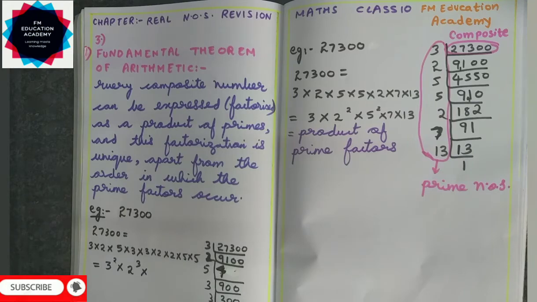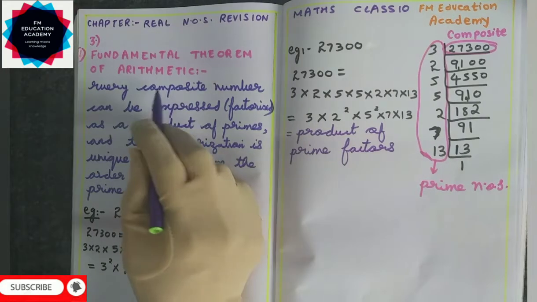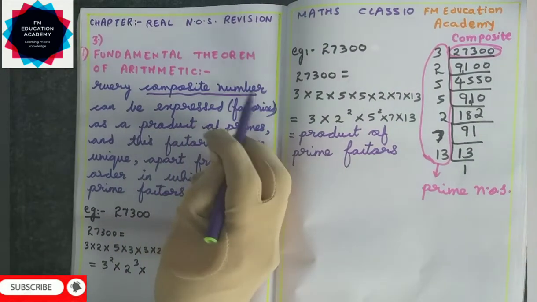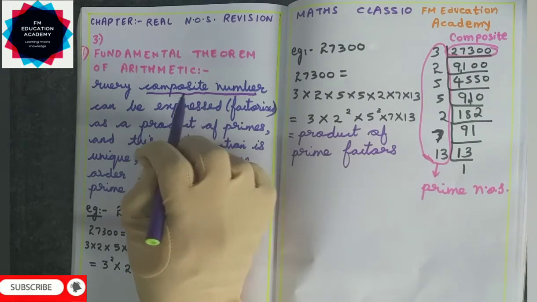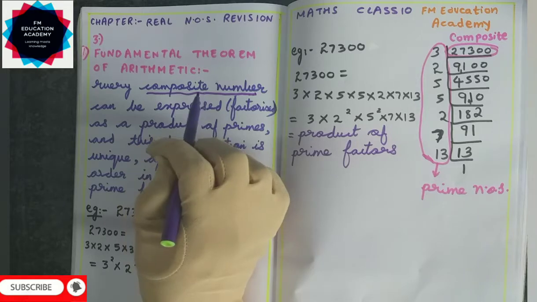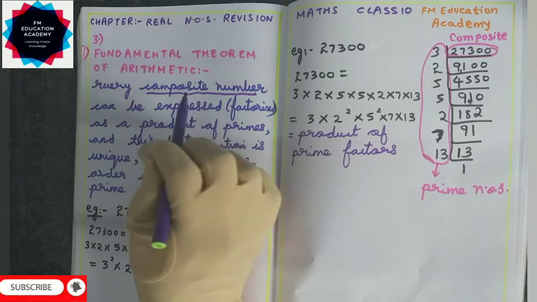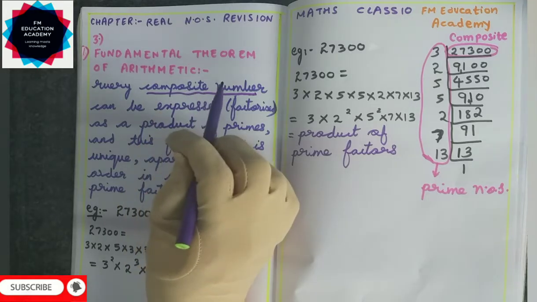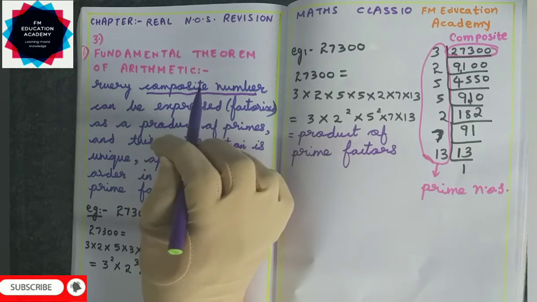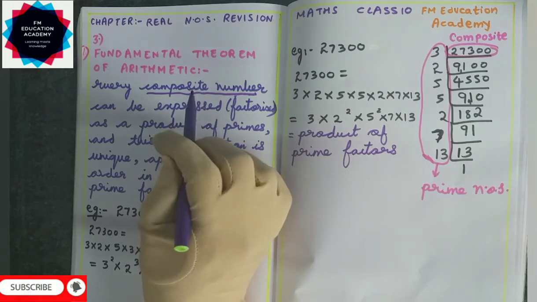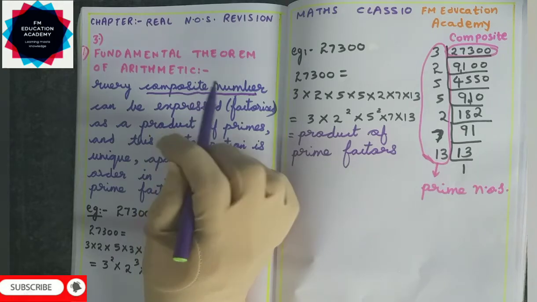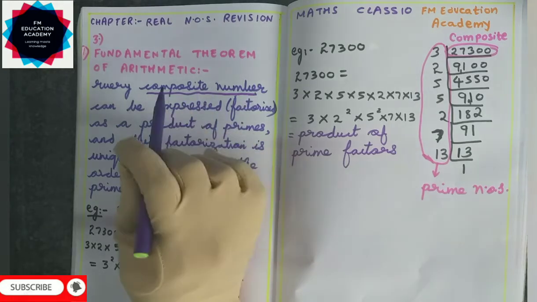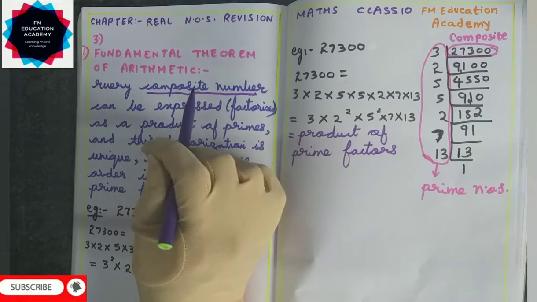I'll explain this theorem. It's very simple. Suppose you're taking a big composite number. Now, what are composite numbers? Composite numbers are the numbers which are opposite to prime numbers, that is, composite numbers have more than two factors. For example, 6 is a composite number. Why? Because 6 is equal to 6 into 1 and also 6 is equal to 2 into 3. So 6 has factors 1, 2, 3, that is, more than two factors. So any number which has more than two factors is called a composite number.